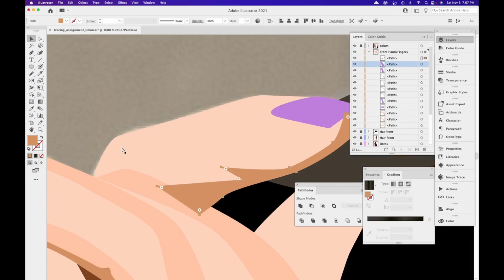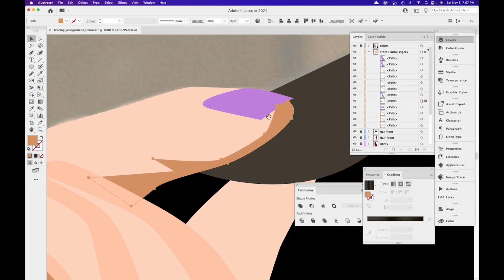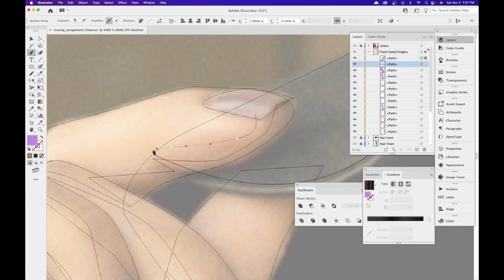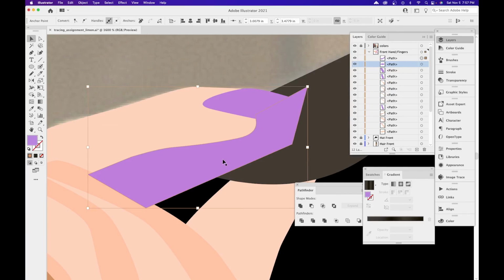And actually, this should be behind. So I'm going to drag that underneath. This should be above. And then I'll go ahead and add this color to it as well. I can select it from here, bring this one down.